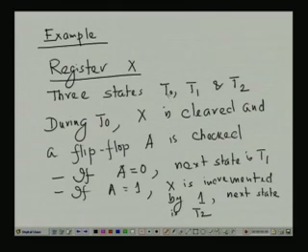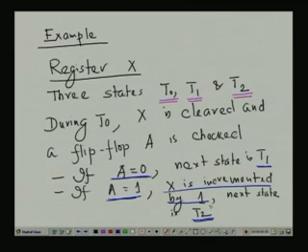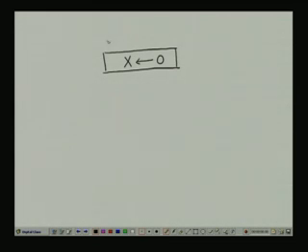So, we have 3 states T0, T1, T2, and the conditions are: if A equal to 0, next state is T1; if A equal to 1, x is incremented by 1, and next state is T2. So, if we draw the ASM chart, first that one state symbol and the register x is given. So, this is the state T0. As it is a state symbol, it has one entry point and one exit point.